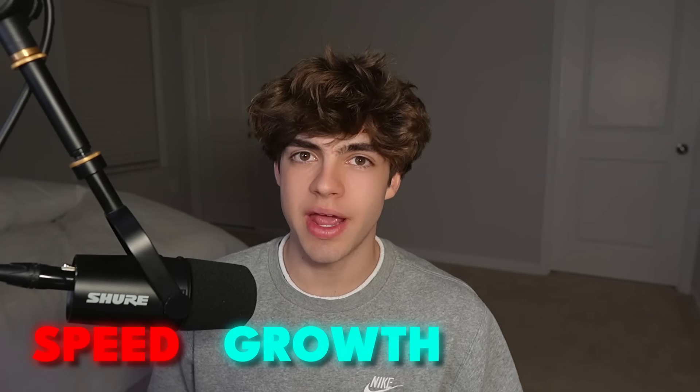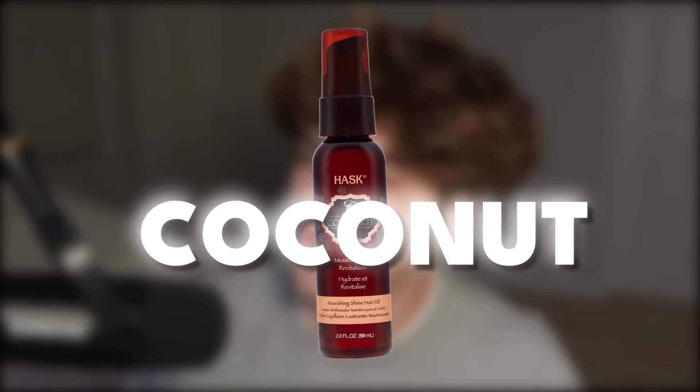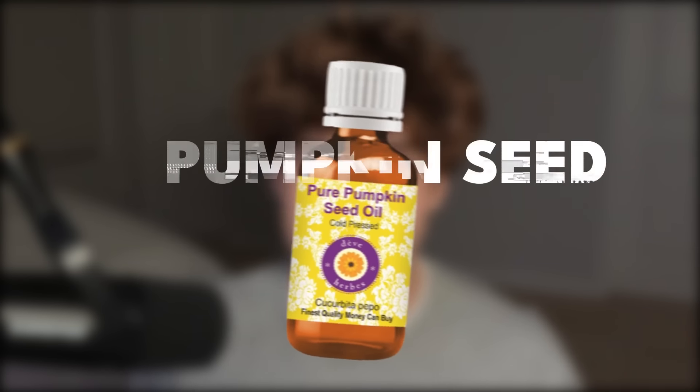Within step number two, I'm also going to include hair oils. There are many different oils that will help with your hair's growth, speed, and thickness. Just to list a few: castor oil, coconut oil, rosemary oil, and pumpkin seed oil. Instead of buying these all separately, you can probably find a solution that has all of these mixed together. This is probably the most natural way to help with hair growth. The downside is that it makes your hair look greasy, so you can only really do this at night.